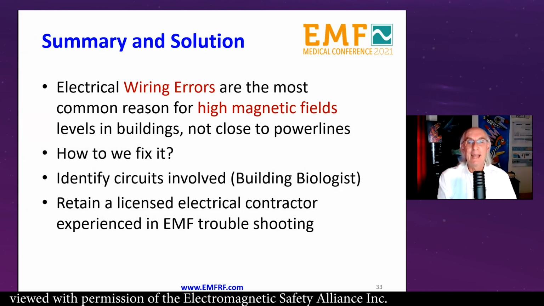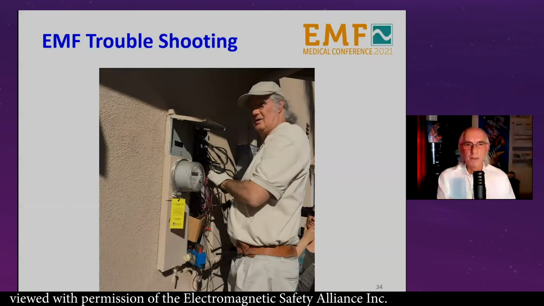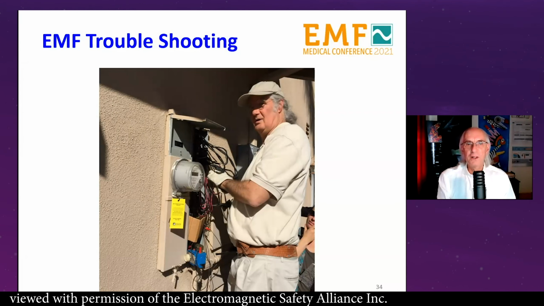How do we fix it? We need to track down what circuits there are. There are easy methodologies to do that by flipping circuit breakers on and off and monitoring your measurement device. Usually biologists are very skilled in doing that. And you need an electrical contractor who can actually go in and fix the situation. Here in Southern California, we have our major wiring expert, Orr Miller. He loves to put his hands into electrical wiring situations and trace it down until he finds the last little bit of failure in installation.